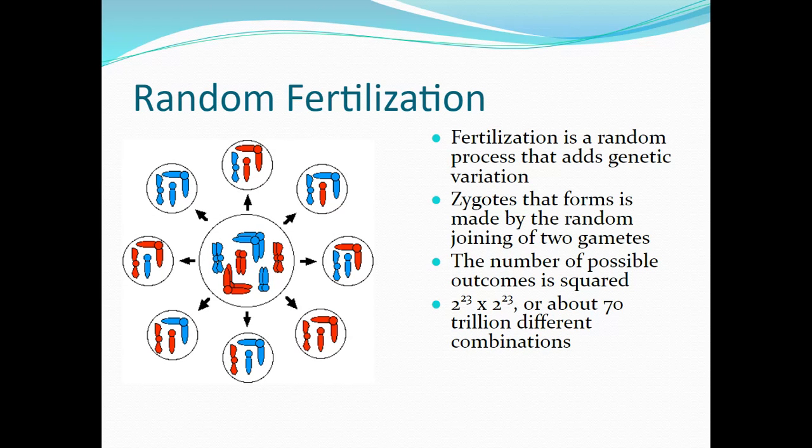50% of the sperm don't even find the egg. They just perish. And then if you're the lucky sperm, so then it's a race. Who's going to get to the egg first? You find the fallopian tube, you get in there, and if you win, you'll be the only sperm, hopefully, to fertilize that egg. And so it's random. There's millions and millions of sperm that are released, while there's only one egg that's released. So if you think about this, there's like 70 trillion possible combinations that can occur.